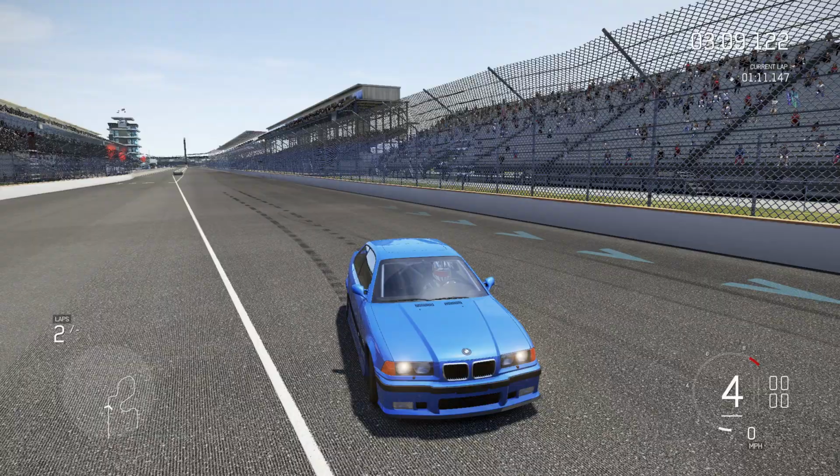I'll give you guys a couple of seconds to look at this car. Ooh. Very pretty.